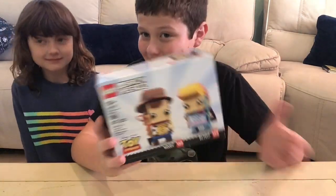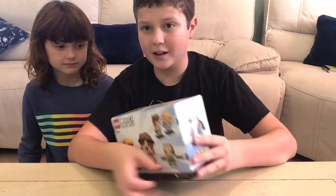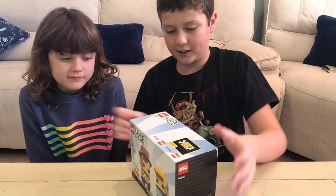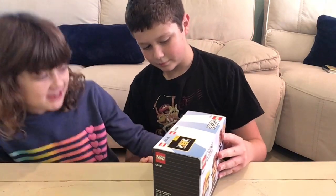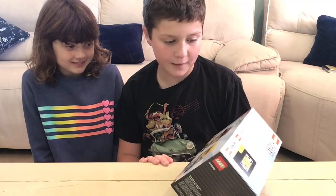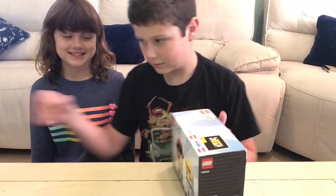I am so excited to add this to our Disney Brickhead collection, right Aubrey? Yeah! So that's very exciting, and let me show you what it has on the back. So it's just a couple pictures — the Buzz Lightyear, I would love to collect him. So Aubrey, say a little bit of information about it. So it is for ages 10 and up. It is set number 40553. It is called Woody and Bo Peep, and it has 296 pieces.